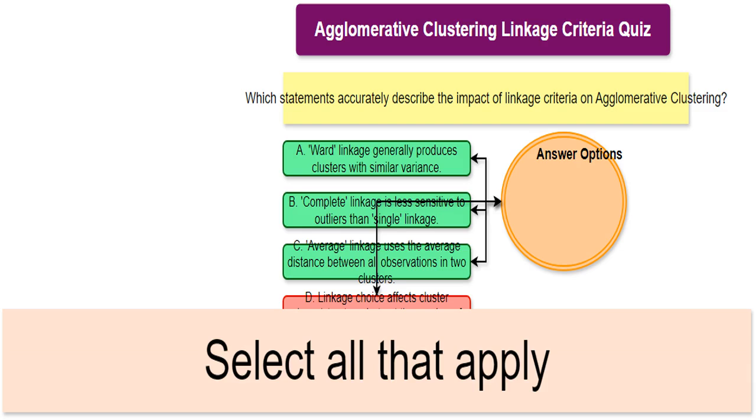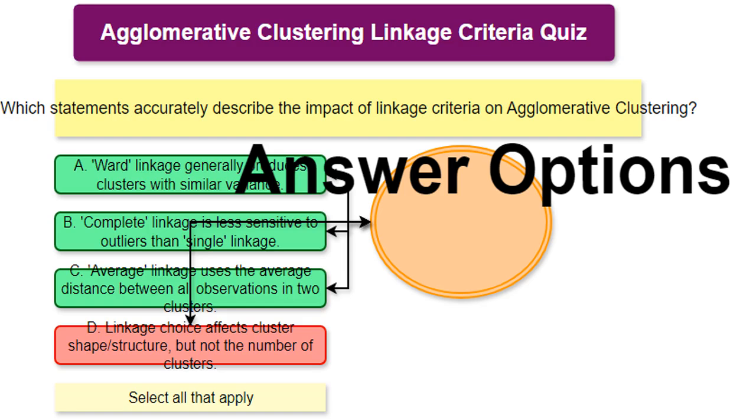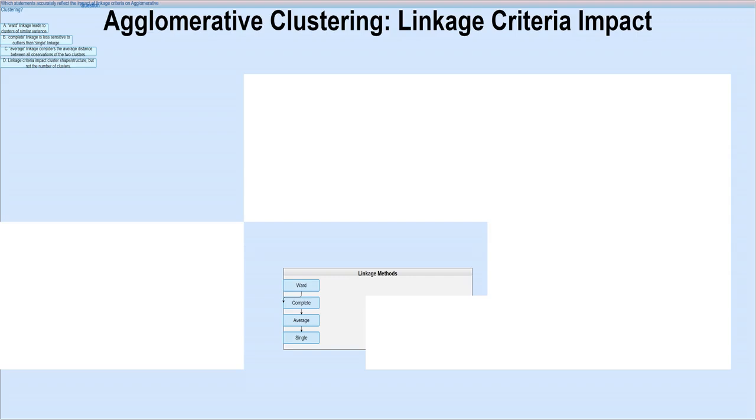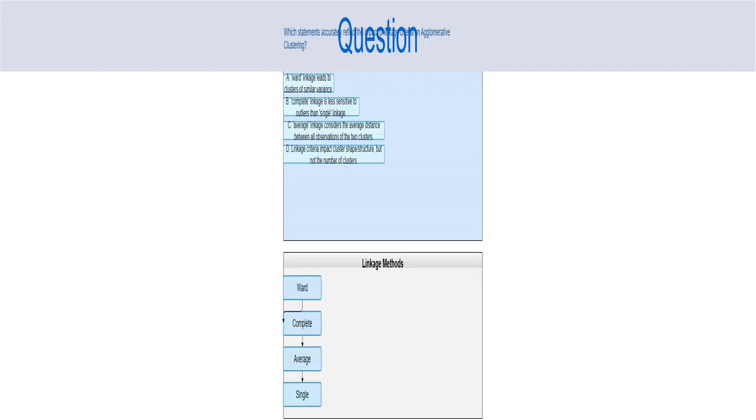This instruction indicates multiple choices are correct. This is simply a label indicating the options provided in the quiz. This title tells us we'll be looking at how different ways of measuring distances between groups, linkage methods, affect the results of agglomerative clustering, a method for grouping similar data points together. This section poses a multiple-choice question testing your understanding of how different linkage criteria in agglomerative clustering affect the final clusters. This section introduces the core concept: different ways to calculate the distances between clusters in agglomerative clustering. We'll examine several methods, which I'll explain further below.